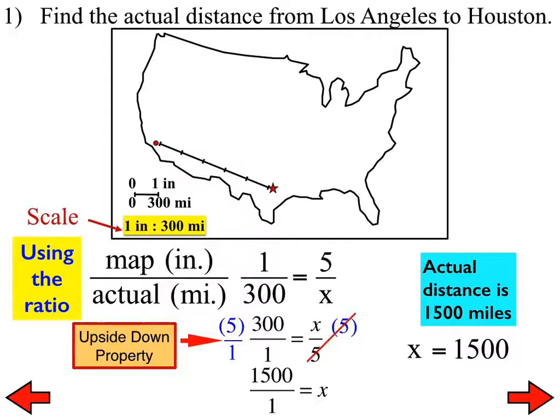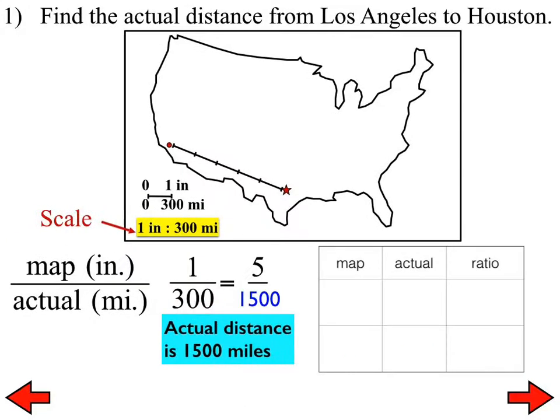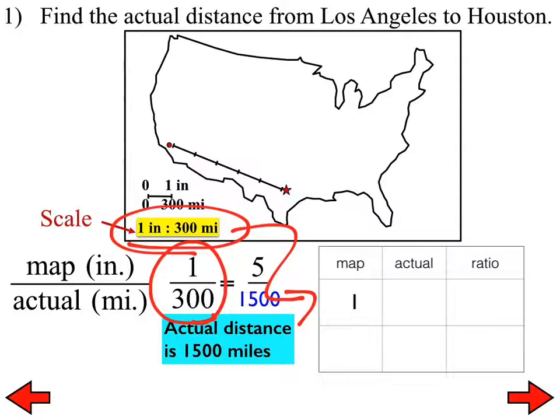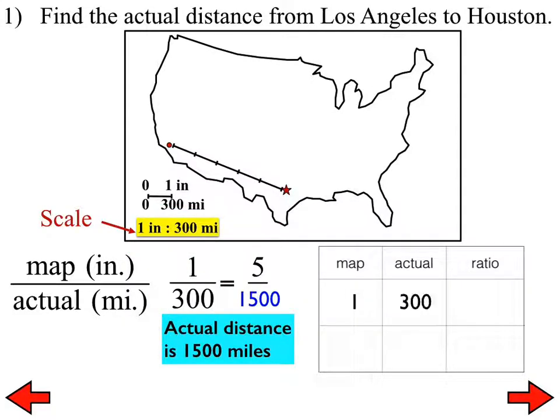But much like the way we started yesterday, I'm going to make you take these values, put them in a table, and we're going to make sure that this is a proportional relationship. I'm going to help you through number 1 here. So let's take a look at our table, and let's go ahead and fill it in. So our very first ratio here, coming from our scale, will end up going right here. So 1 inch on the map is 300 miles in real life. And then we check our ratio of, remember, we're still using y over x. It's no different. These are our ratios y over x.